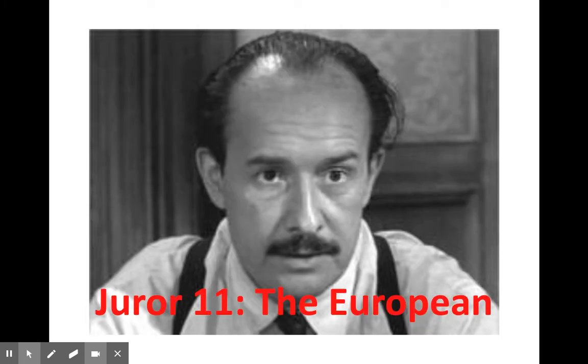All right, Juror 11, the European. He is an immigrant. He has a little bit of a German accent. So he emigrated after the war, World War II, that is. And you will see that he is a watchmaker by profession. So he also pays close attention to details. He also takes his civic duty very seriously. He came from a country that didn't have the same kind of justice system that we enjoy here. So he takes his duty as a new citizen very seriously, where a lot of other people take it for granted.